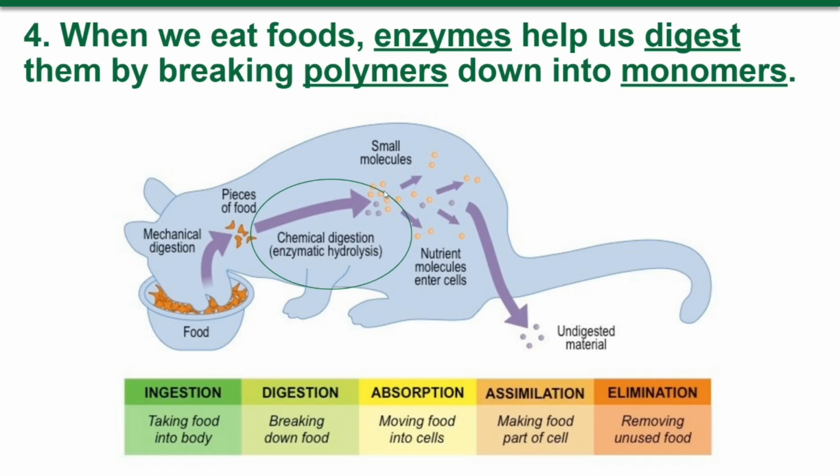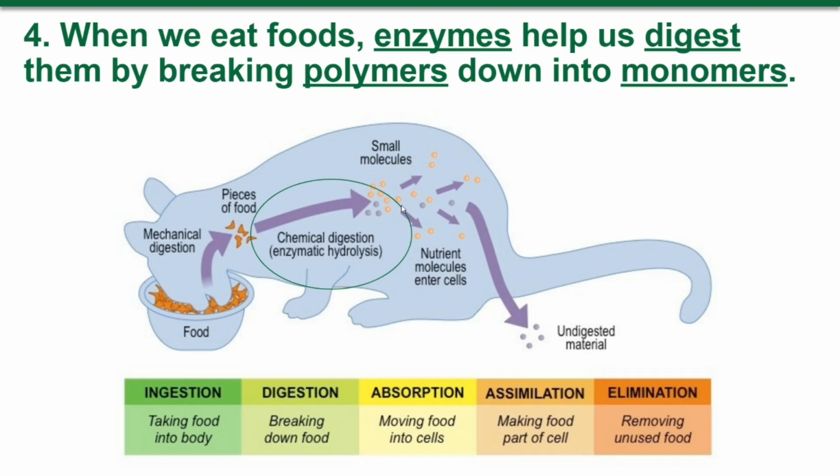So the chemical digestion is where we have the stomach acid. The stomach acid will then help break down those molecules into much, much smaller pieces. And then somehow we need to absorb those smaller things, smaller monomers, into the organism. So we're going to do that through the small and large intestines.